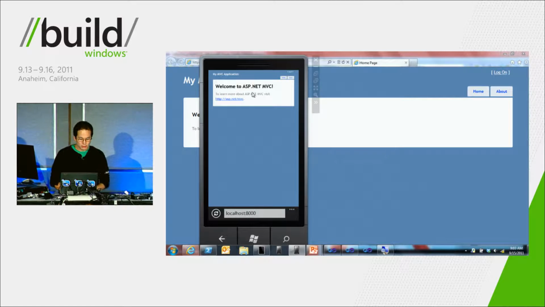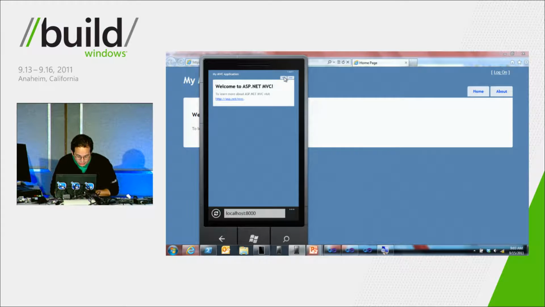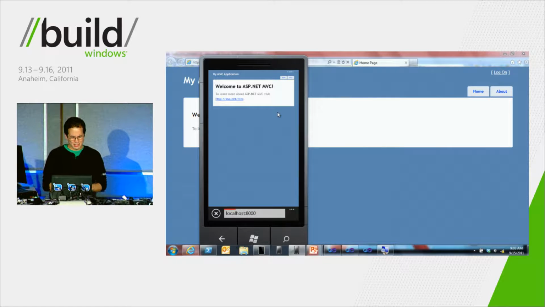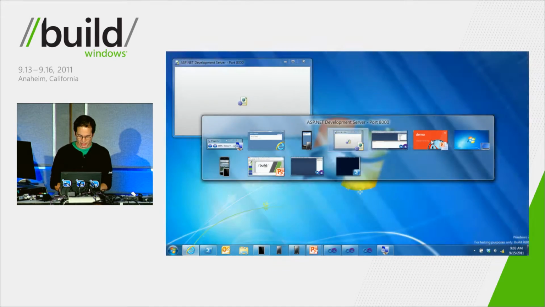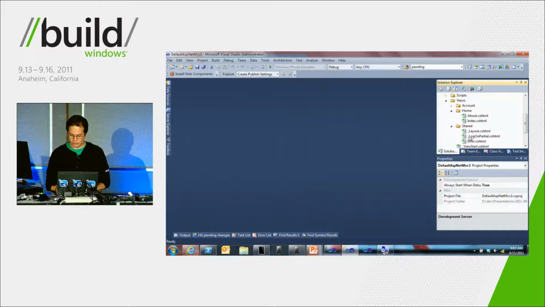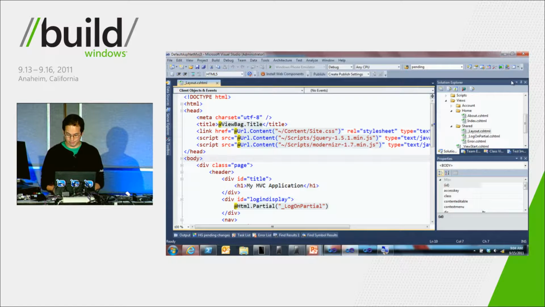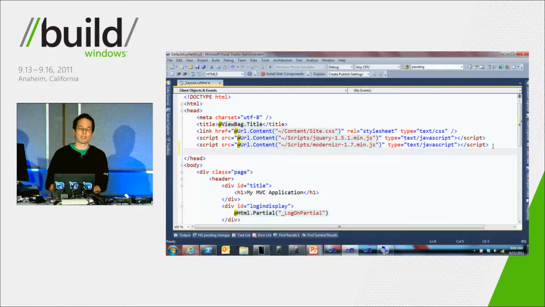OK. So you can see here that it doesn't look horrible, but these links here are really small. Trying to click these things, you typically have to pan around the text and all that. But it turns out that there's one simple change I can make to the site to make it look better. This is one of the tips that you can do today to your existing site. And chances are it might make it look better, although it's not a panacea. And that is using the meta viewport tag.